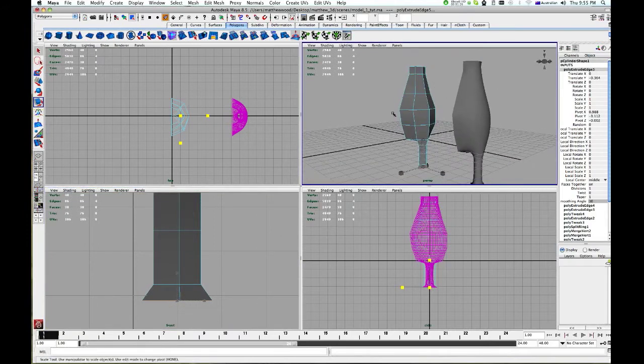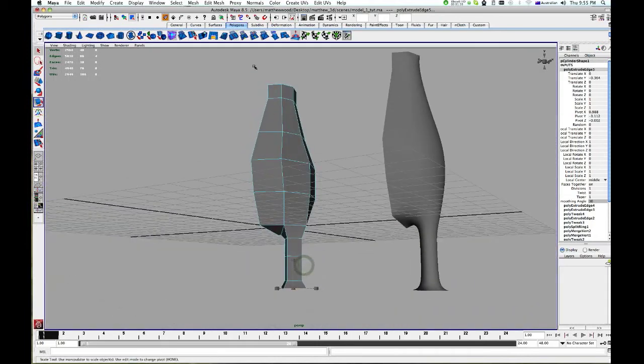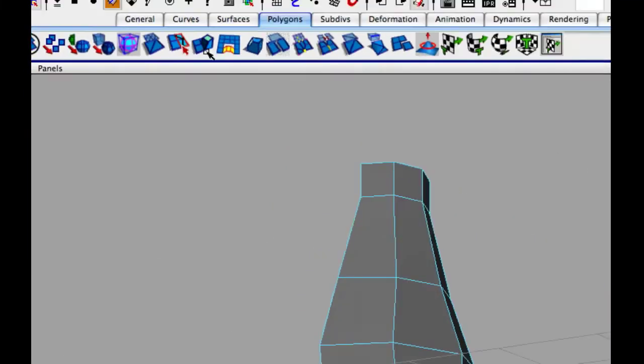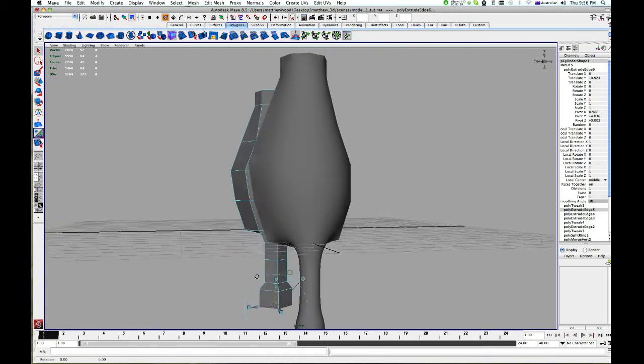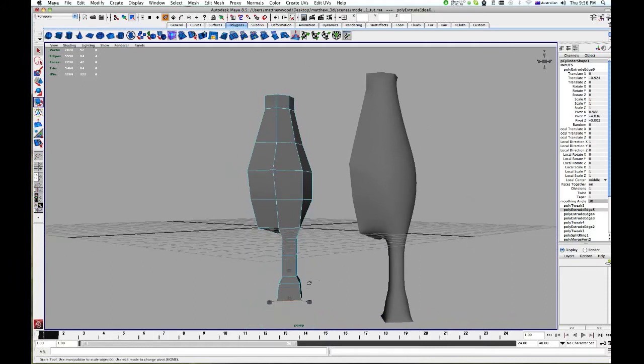Okay, there we go. Now, I'm going to hit extrude again. Use my global and just push down. All right, and there's my foot. Might try something a little bit different. Keep making it a little bit bigger. There we go.